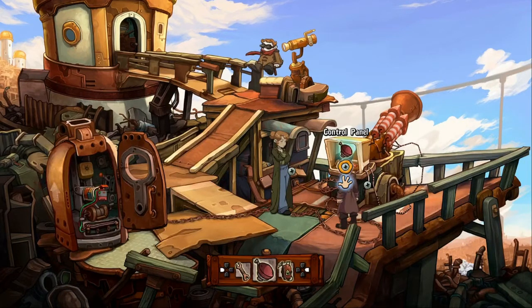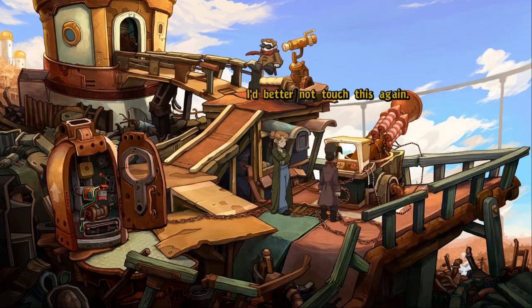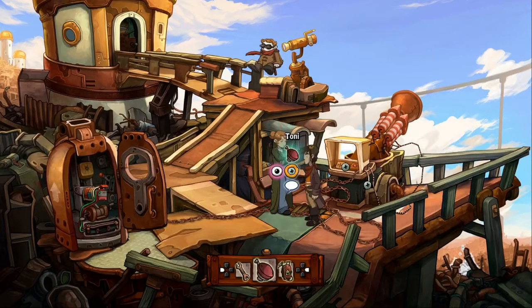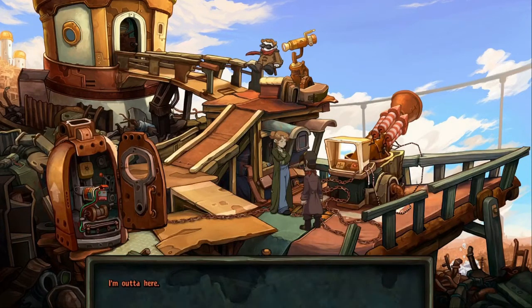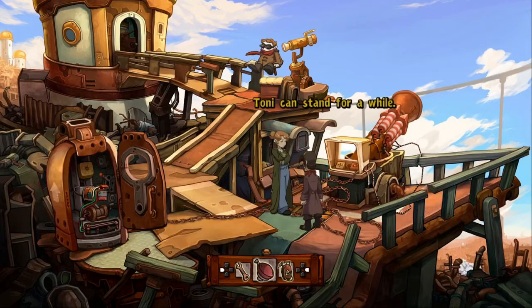Okay, so... Yeah, we have to light the fuse. I know how. We just use the control panel. I better not touch this again. It's all set up and ready to go. Oh, this was just this? Okay. I still want to talk to her. I'm out of here. The sooner the better. Okay, can I give her the seat? Tony can stand for a while.